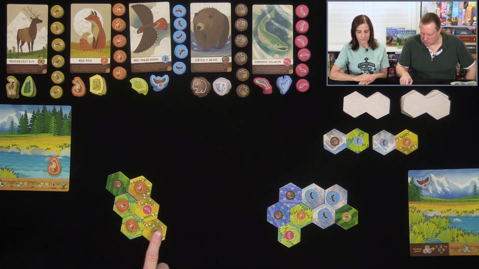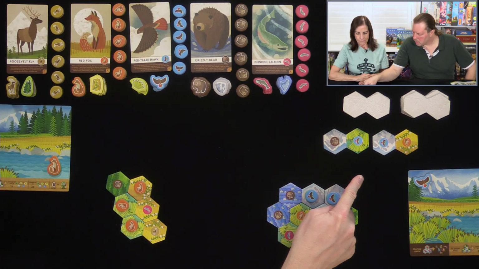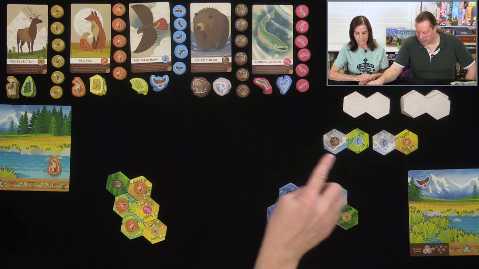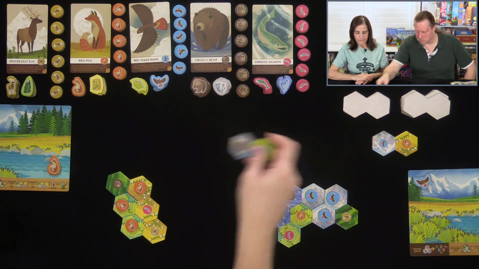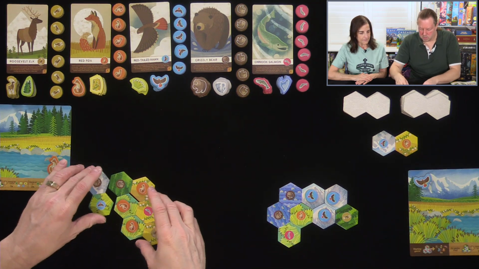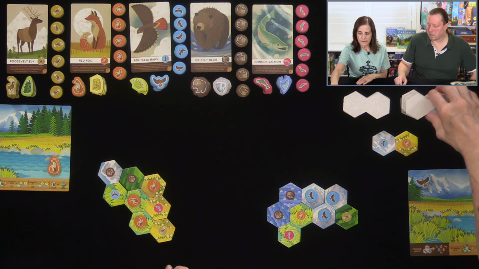So I have elk, bears. Remember, if I get 6 of a habitat, you'll grab 2 of the habitat tokens. I guess I'll go for bears. You're going for bears too. But at least I can get 3 of that habitat. Nice. All right.